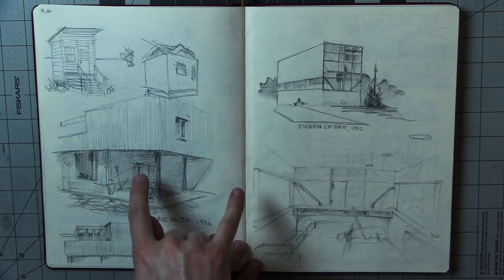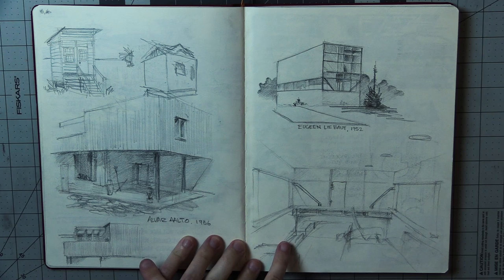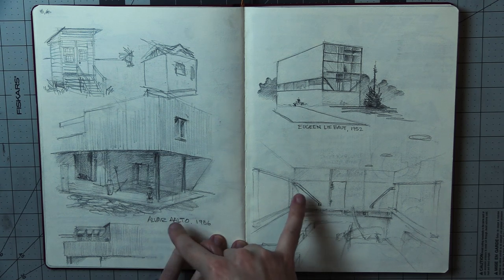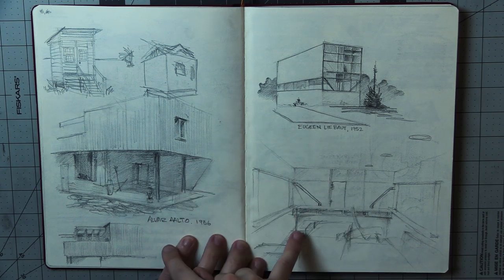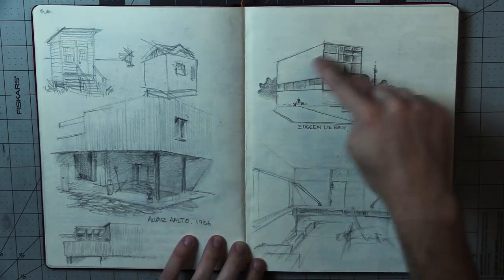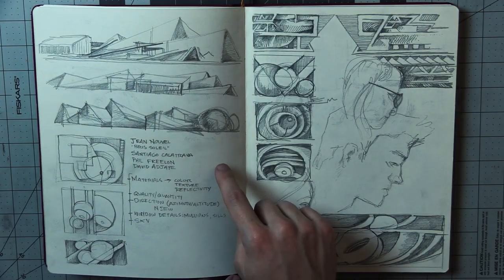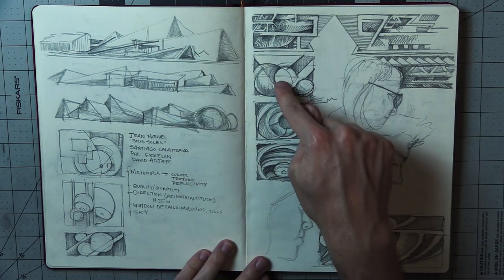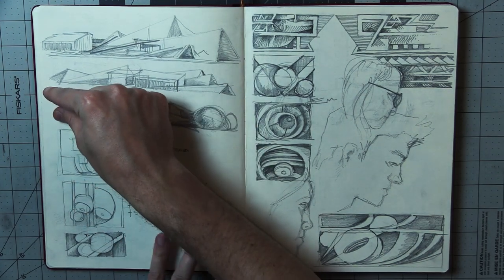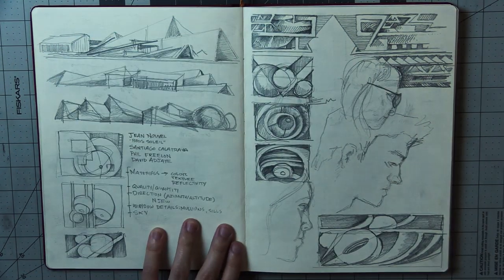Here's some drawings of buildings. These two I drew from my mind and these other drawings I drew from reference. And I think it's clear to see that the ones I drew from reference are way better drawings. But still for some reason I am reluctant to draw from reference, even though the results are way better. Here you can start to see me doing a lot more of these thumbnail sketches.